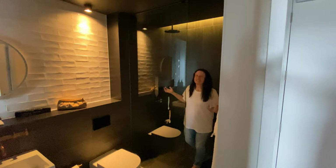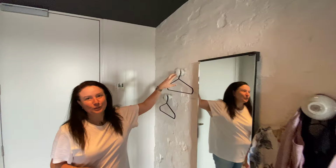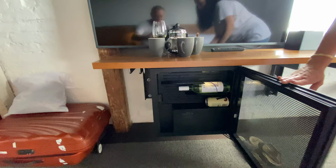And then you've got the shower, which is huge. Just so much space. And everything's just really, really beautifully done. Even some little historical details from when this was the power generating mill, which actually brought electricity to the town. And it was the first town in the whole of WA that actually had electric streetlights, which was all powered from this building. Cool little fridge, doesn't hold much, but works really, really well.